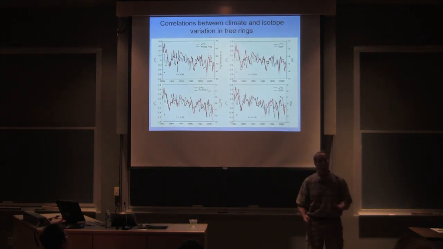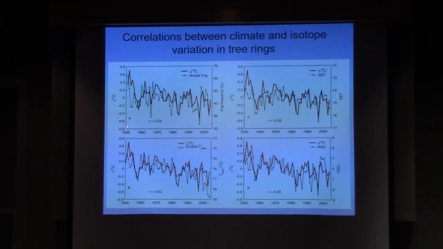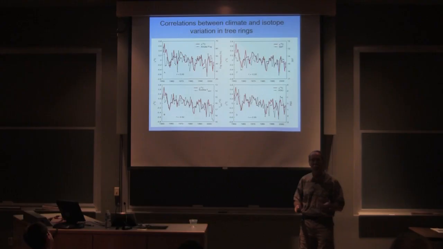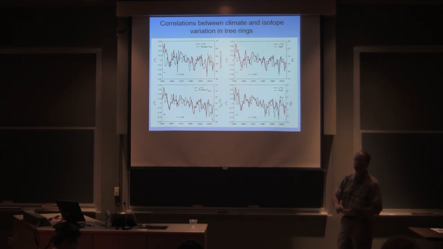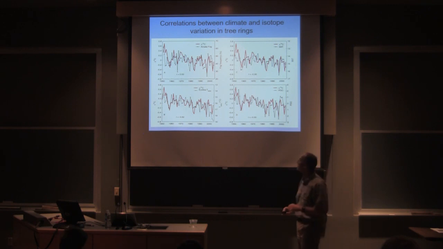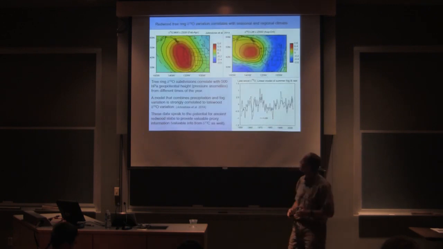Then we did 50-year correlations, 50 years of carbon isotopes with fog, sea surface temperature, the Pacific Decadal Oscillation. Do you all know what that is? It's like an El Nino event, but in the North Pacific. And Eureka Tmax. So now be careful. It's not surprising that these all correlate because these are all interrelated, aren't they? Sea surface temperature and PDO, so they're all interrelated, so that's not surprising. But carbon isotopes are giving us good numbers.